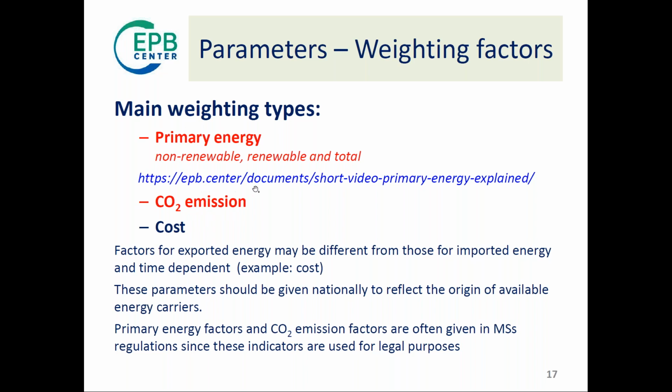And here you have the link to our short videos to go into more detail about primary energy. And you also have the possibility that the factors for exported energy may be different from those of imported, delivered energy, and time dependent. An example is the cost. The cost of electricity can typically be an hourly profile, depending if it's peak or off-peak hours or whichever combination. And these parameters should be given, of course, nationally, and typically they reflect the origin of the available energy carriers. And typically they come from member states' regulation.